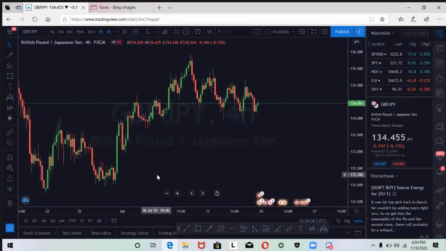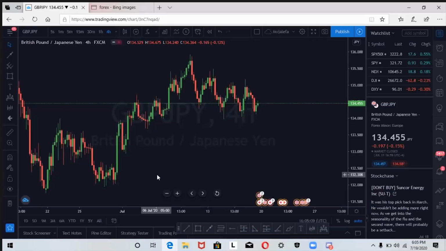So, first of all, before I analyze this pair, let me give you a little brief of how I am able to analyze. I hear so many people say, how do you manage to get 100% accuracy each day, stuff like that. So I'm gonna be sharing it with you. They are not secrets. They're just simple things one trader can use to become more profitable. You get what I mean?